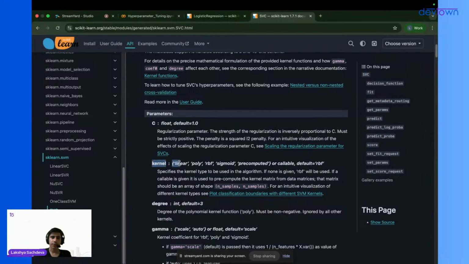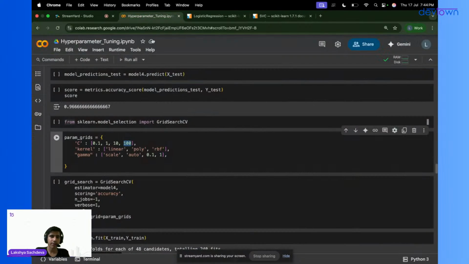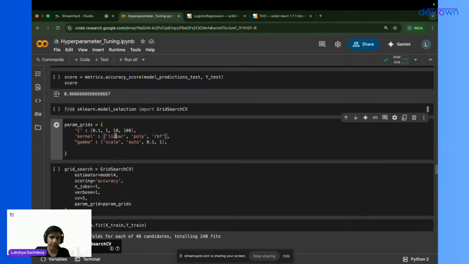Under kernel, we can give many values like linear, poly, RBF, sigmoid, pre-computed. So what I have done over here, I have taken three values, that is linear, poly, and RBF under the kernel parameter. Then I have taken the gamma parameter.